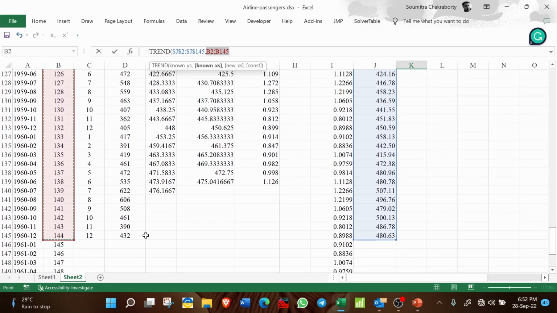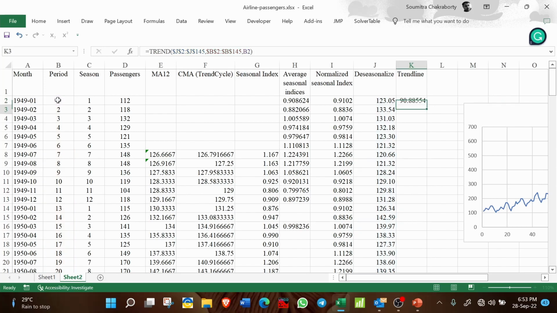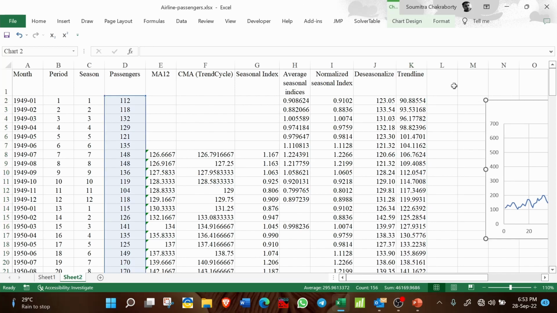So I'm not explaining this right now because this is a repetition. So you will select this particular period as your next argument here. So this is your known X. Once this is done, what is new X? New X is the period number. So period number 1, B2 is the new X, and then you close the bracket. So this is your trend line estimate. And then what is your final forecast?